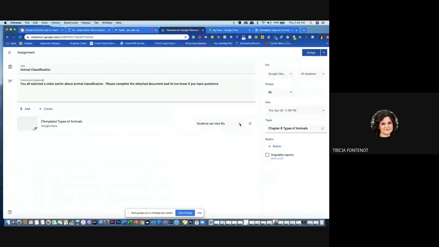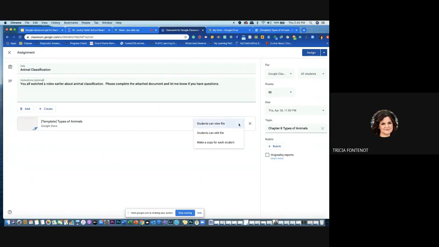If you simply choose to leave this as students can view file, here's what's going to happen. You're going to hit assign, and that student will be able to view that file, but they will not be able to type in it. So you don't want that to happen. You told them you wanted them to do something. So definitely this would not apply here.